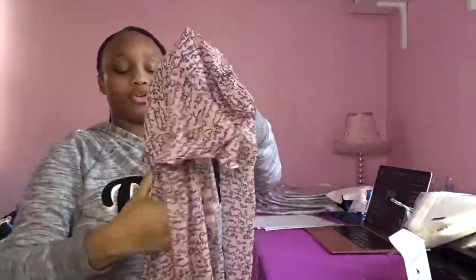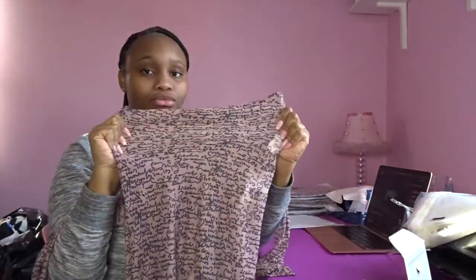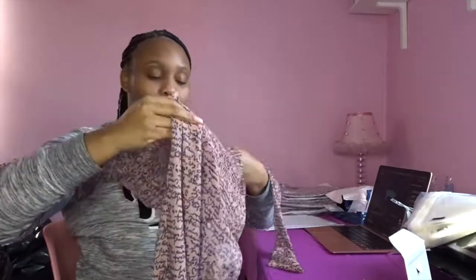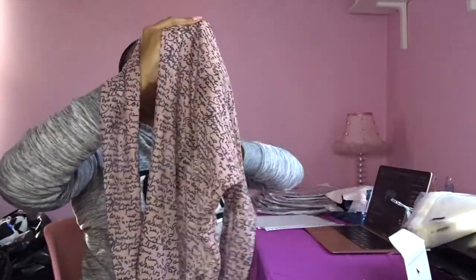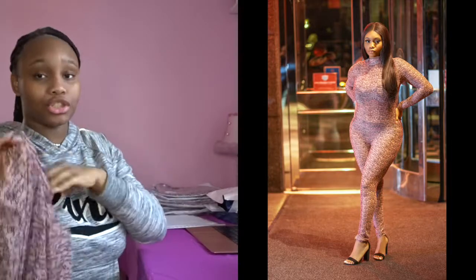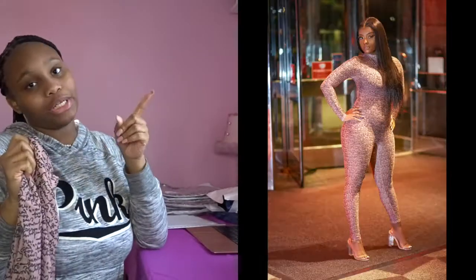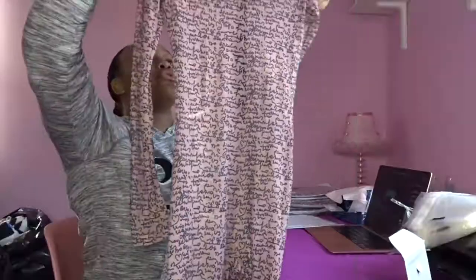This item also, as you guys can see, does contain some stretch to it, so it's really good for those of you who may be a small but you guys do have a little junk in that trunk. This is perfect for you. It also features a turtleneck sort of collar thing, just like with the baby blue mini dress. I will be inserting a picture of what this item looks like on our model. So this is just really cute.